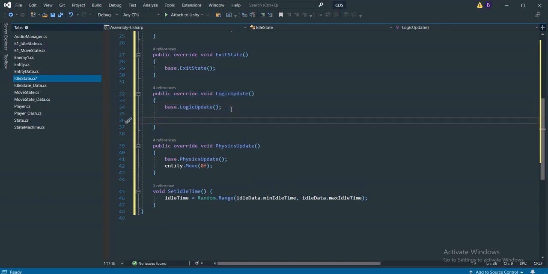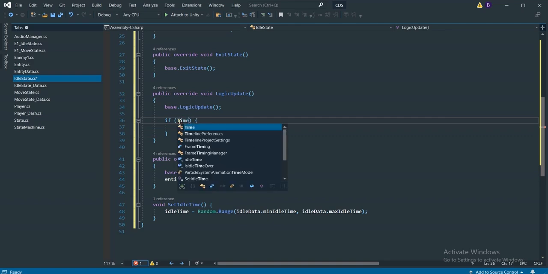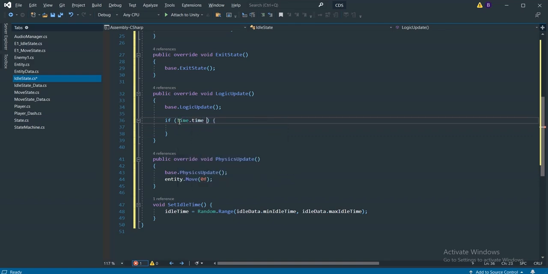Over here we're gonna check the current time. So let's use the if condition, first bracket and some curly brackets, and we will check that Time.time, which means the current time, is greater than or equal to our start time. So we're gonna type our startTime state. Basically, this parameter we created inside our state script to keep track of when we enter that state, the time when we enter our idle state.